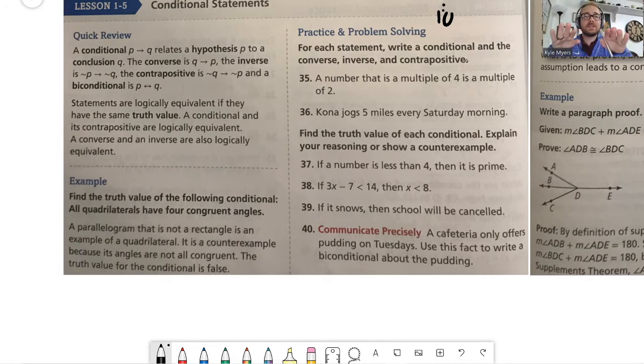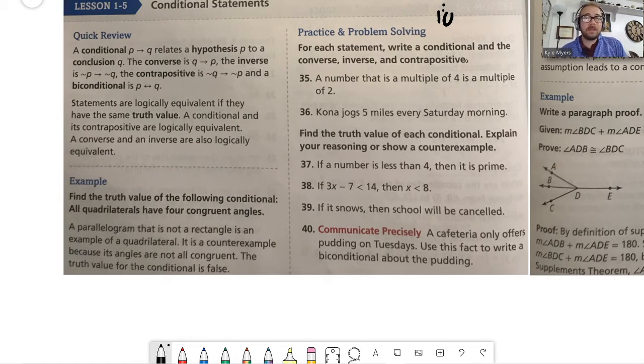But basically, converse is like shoes. Flip the shoes. Doesn't make sense. Inverse, letter N. That was a letter V. Letter N, I can spell things. The letter N for inverse, N for not. You take the opposite. So if there's already a not word in it somewhere, then you take it out. If there isn't one, then you put one in there wherever it seems to make the most grammatical sense, at some point in the hypothesis and the conclusion.